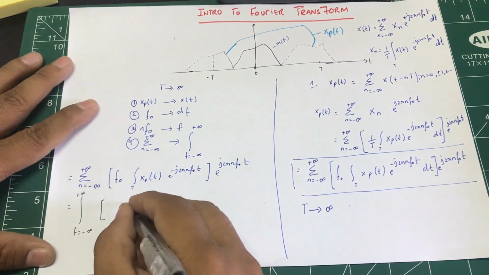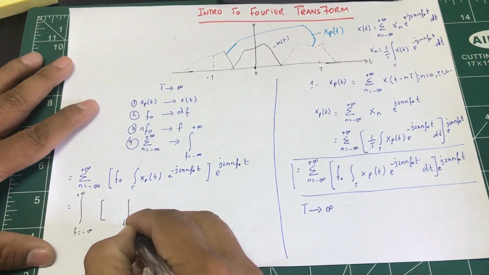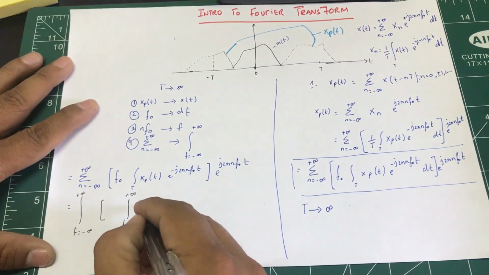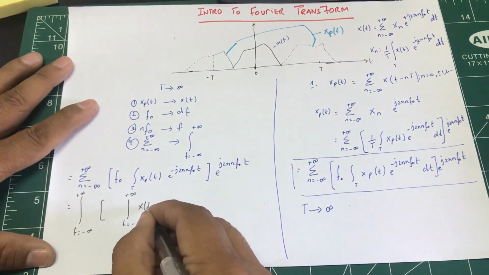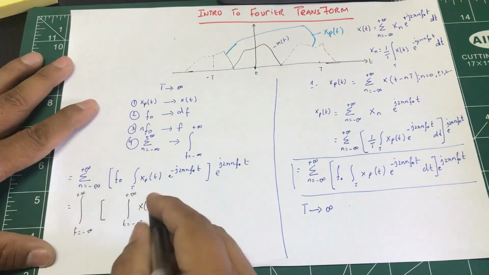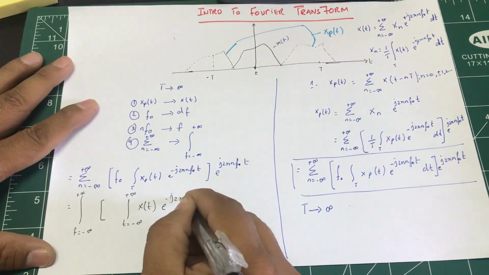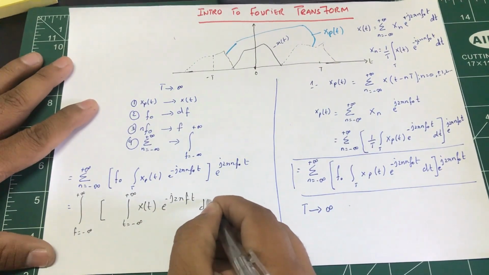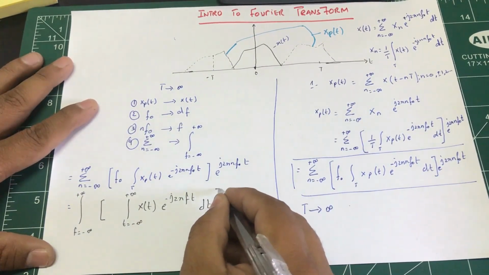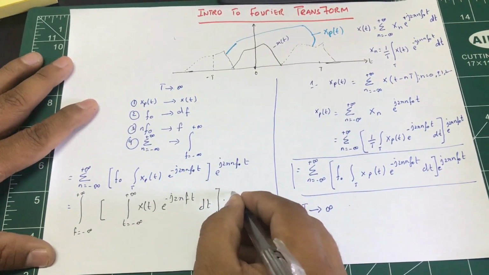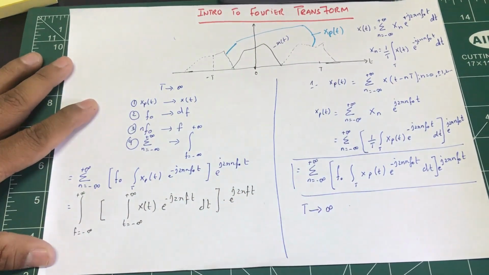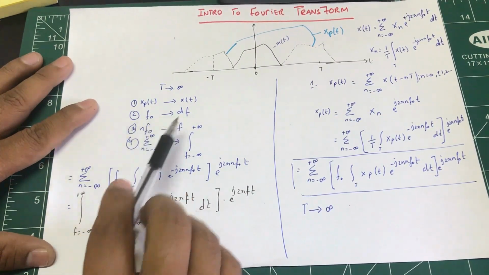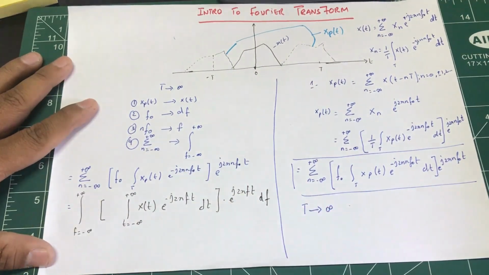So this x_p of t is going to be t as it goes from negative infinity to positive infinity. This x_p of t is actually becoming your x of t. All right, this kernel will become e to the negative j 2 pi f t, and this would become, of course, dt. We're looking at it with respect to this whole thing multiplied by e to the j 2 pi ft. And remember this term which was your F naught, that is becoming your DF, and this would have your df.